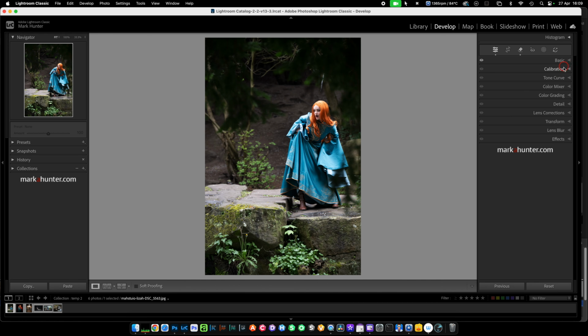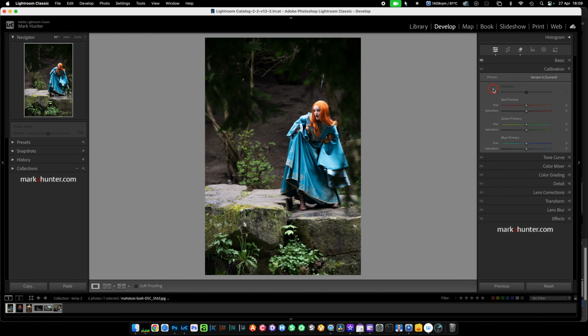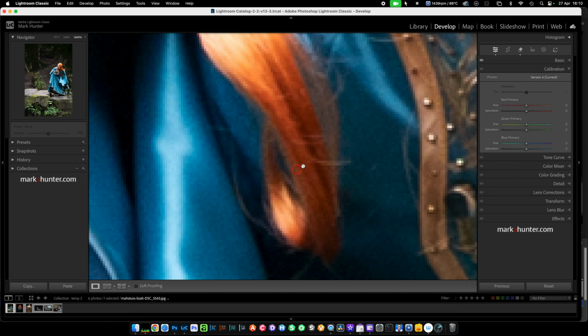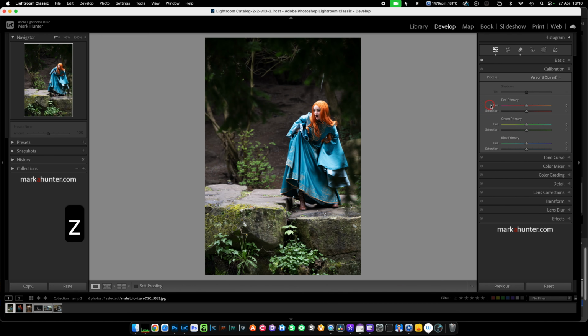Well, we've got calibration. What is calibration? This picture is made of lots of pixels that have been rendered to a colour. If we zoom in and zoom in and zoom in, you'll see, can we zoom in that far? You can start to see individual pixels here. Each pixel is a definite colour. You can't get a split colour on a pixel. That definite colour, that rendered colour, is a combination of red, green and blue.